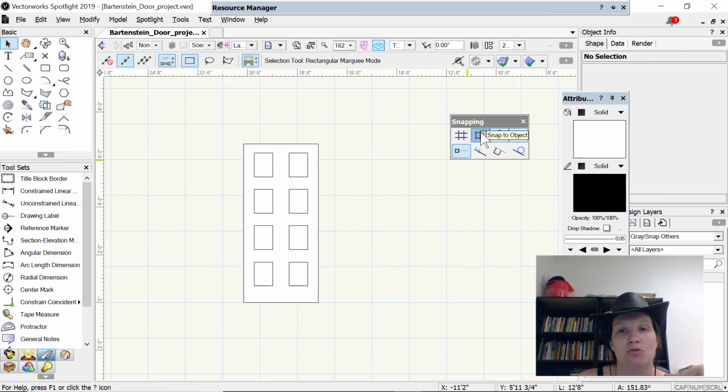Snapping we talked about a little bit. Feel free to ask me questions about that because I have a lot of different little tweaky tricks for it. But other than that, you're kind of on your own for this one, and I want to see what you can come up with for these doors. I think it's going to be awesome.